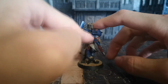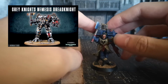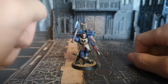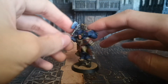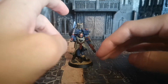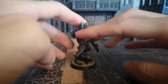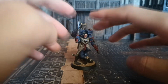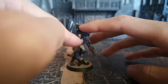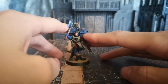And finally, I'll talk about the headpiece. The head is actually from the Grey Knights Dread Knight set, I think. I did have a Dread Knight, and I do remember you get a head like that in the sprue. That's a very Psyker-esque head, so I definitely thought I'd use that for it. And I think with all the Blood Angel pieces, the insignia, and then that headpiece, it really doesn't make you think of Dark Angels when you look at the body, because that body is super Dark Angels. I was worried that it would just come across as some weird Kit Bash Dark Angel model. But no, I definitely think Blood Angels when I see it. Maybe it just helps with that Blood Angels insignia straight in front of your face. So there's that.